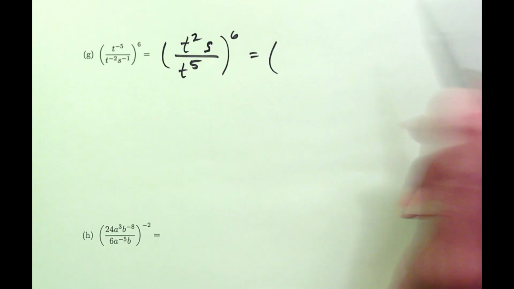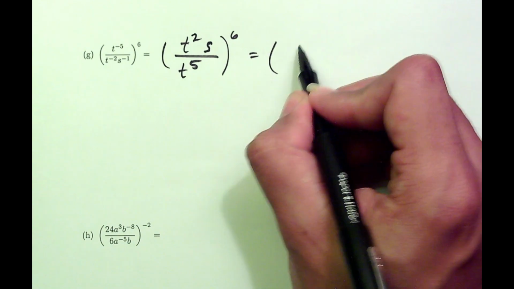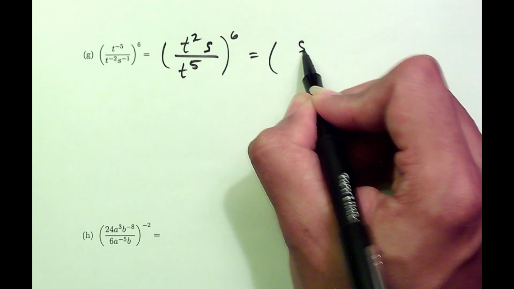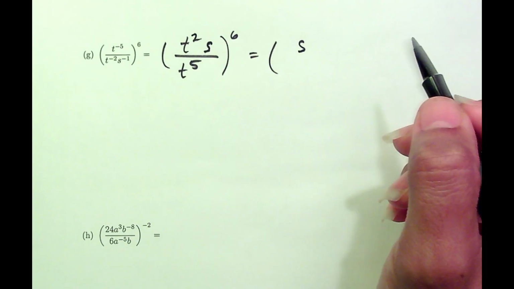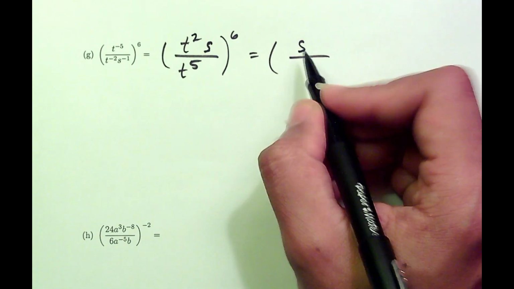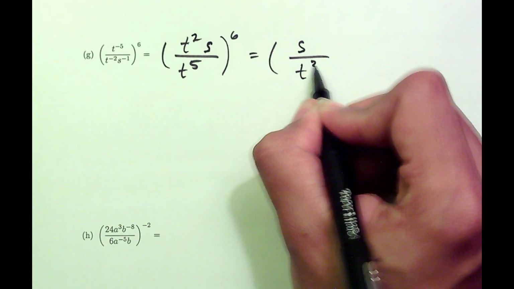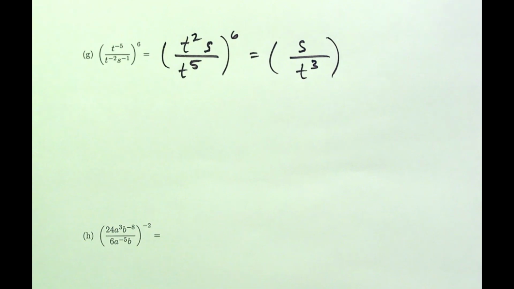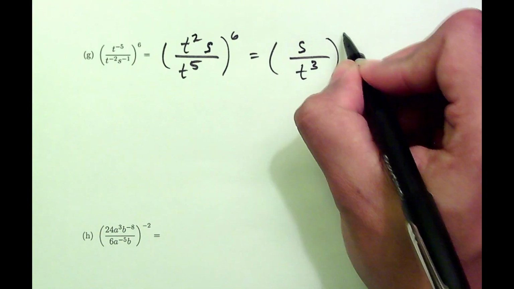But don't write that because that's not simplified. It's correct, but not simplified. Instead of writing t to the minus 3, it would be better if I just write t to the 3, but because it was negative, I would write it on bottom. So 2 minus 3 is negative 3. So 2 to the negative 3, because it's negative, you put it on bottom. It's positive. That's simplified.